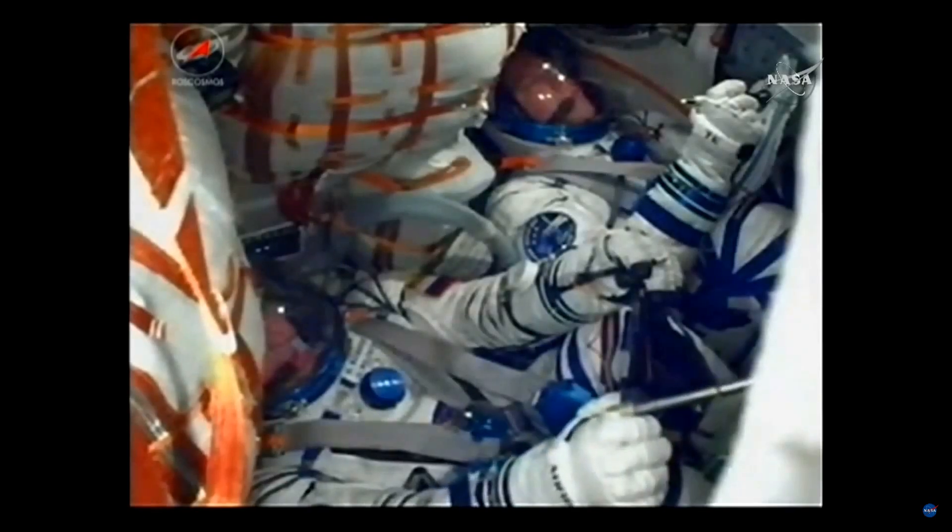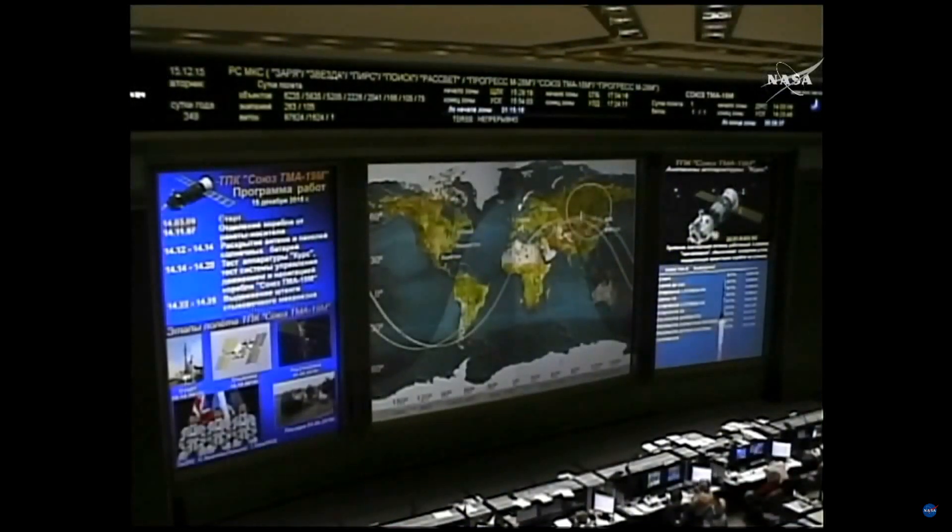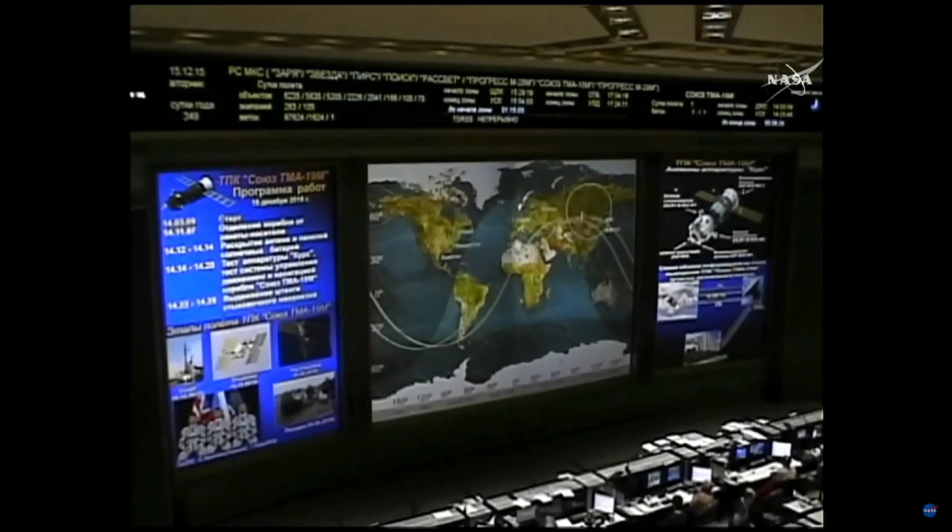We did get confirmation — all of the antennas and solar arrays have been deployed. The Soyuz craft is now in its preliminary orbit. Yuri Malenchenko, Tim Kopra, and Tim Peake from the European Space Agency are now in space on their way towards the International Space Station. They're at their initial altitude of about 143 by 118 miles, with a series of burns over the next six hours to chase down the ISS, slated for docking a little bit later this morning Central Time. Everything went flawlessly with the liftoff, which happened right on time at 5:03 a.m. Central Time.